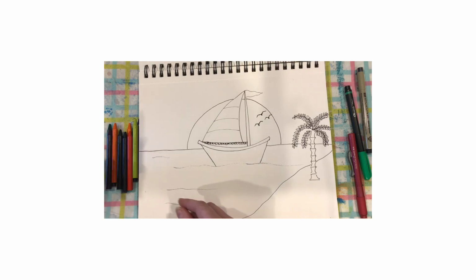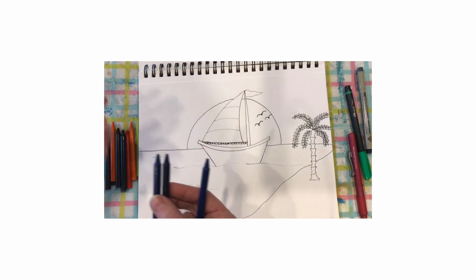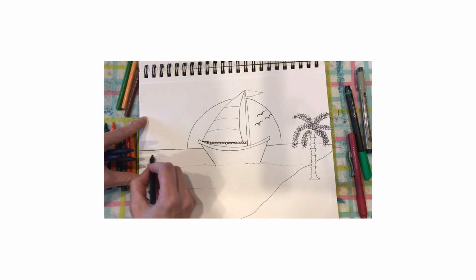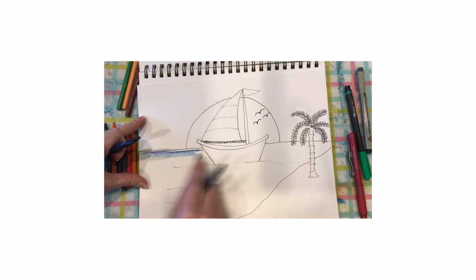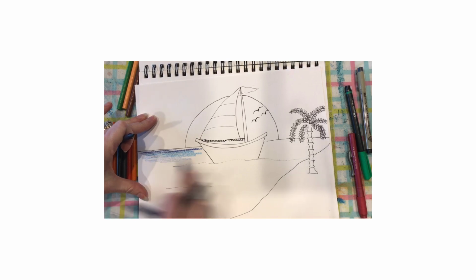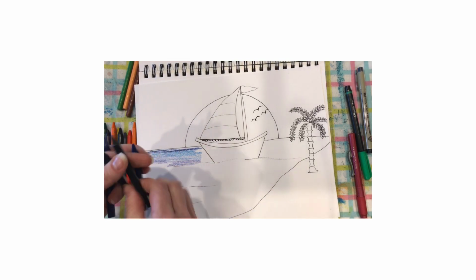So I'm going to do my water first, and I'm going to use a variation of blues to show the water, and I'm going to try to find my darkest blue to do that horizon line in the very back. So I'm going to test these right here. This one's really good and dark. More turquoise color. These blend really well together. Okay, so I think my darkest one is this one.